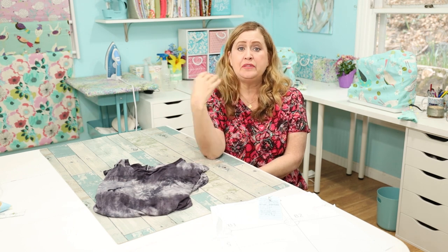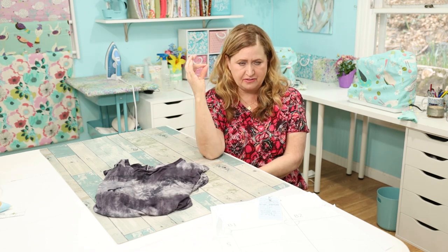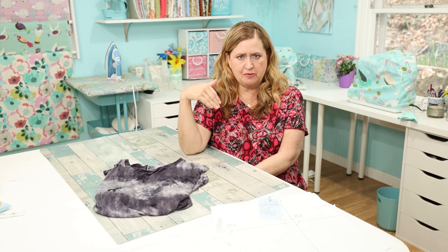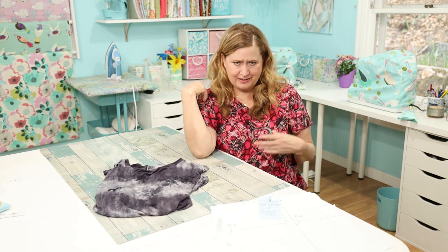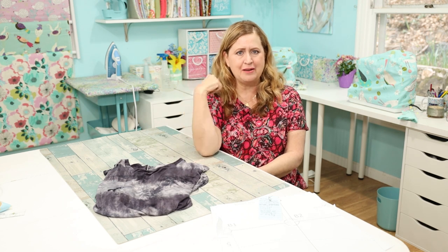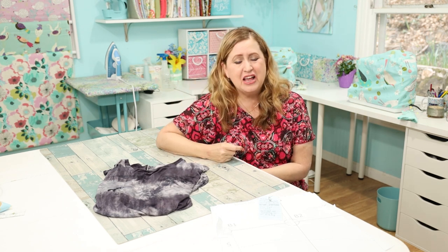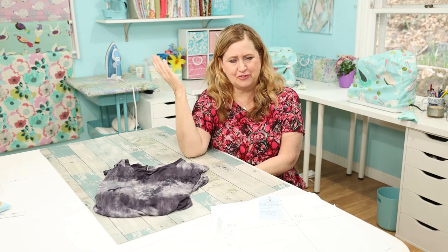So one of the things I know about Michelle is I love her vibe, and I love what she picks. It is very similar to what I pick. So I felt really safe letting her choose. But she sent me lots of things to choose from. So she sent me a list of patterns, and she said, since I like to sew on stretchy knits and she likes to sew on wovens, what if she makes the same garment in a woven and I make it in a knit? And I'm like, can you do that on one same pattern? She said, absolutely. So she sent me several to choose from.